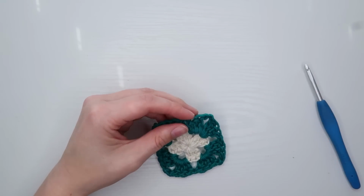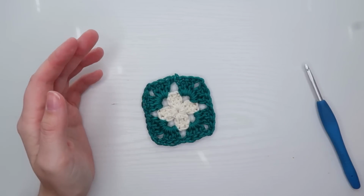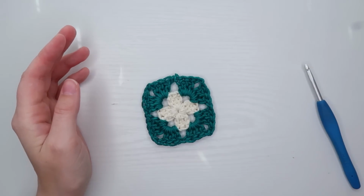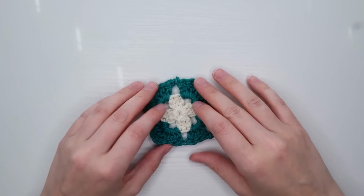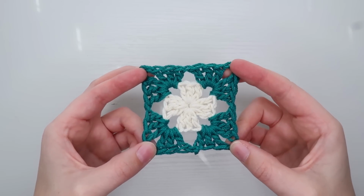If you would like, if you want it to be a little bit more secure, if you don't trust in it, you can take your tapestry needle and weave those ends in farther down, but I will not be doing that today. So here's our completed round 2.